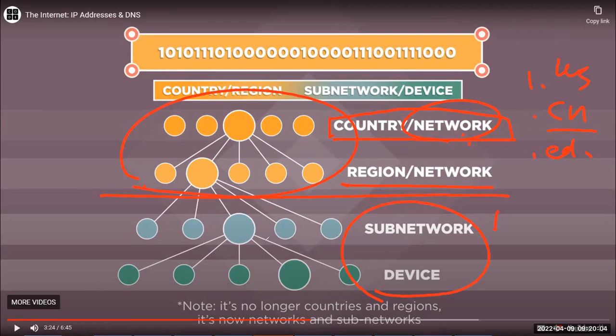Basically, a subnetwork is usually your own building, and all the devices in the LAN are hooked up together. So these are 4 different levels. But right now, this system has already been jammed, with not enough address space. In the old days, this was the standard that people used.